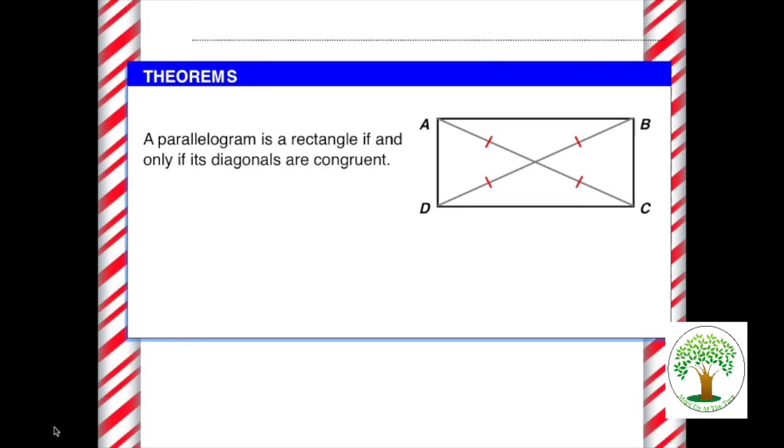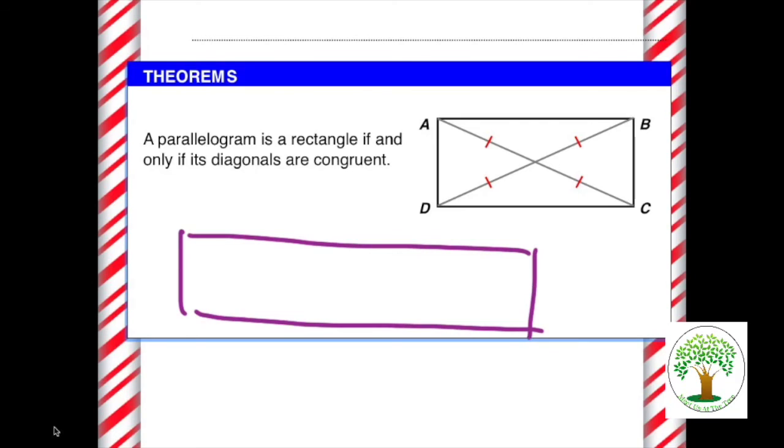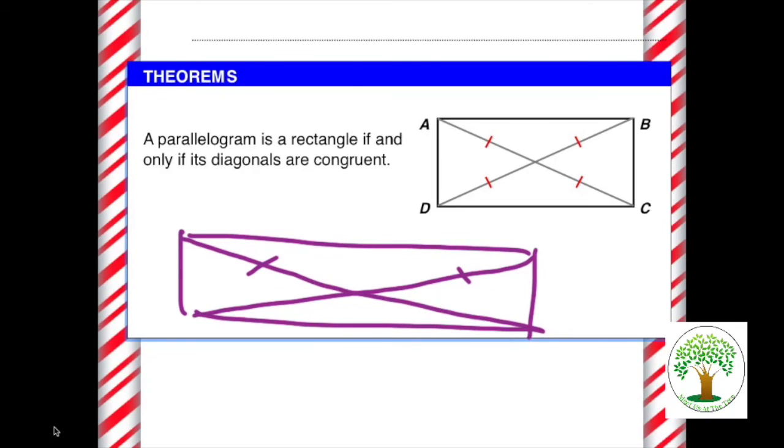Will they always be this way? What if I drew a rectangle really, really long? Would this diagonal equal that diagonal? Yes. If I cut it in half, would that half equal that half? Yes. Why can I cut it in half? They bisect each other. What property says anything about cutting it in half? And what does it say, Brett? Diagonals of a parallelogram bisect each other.